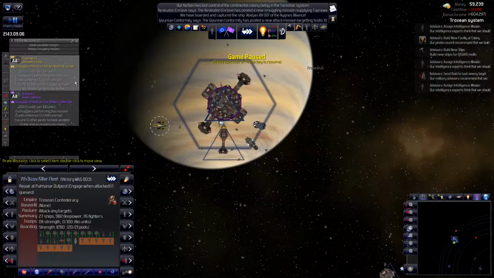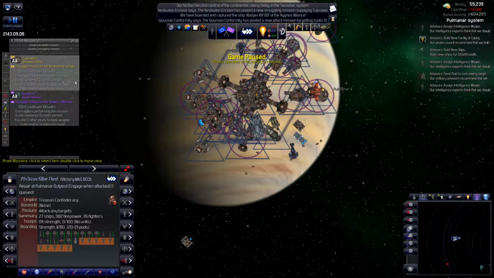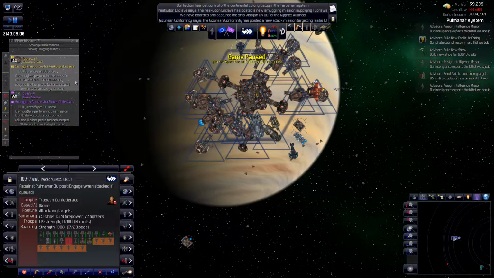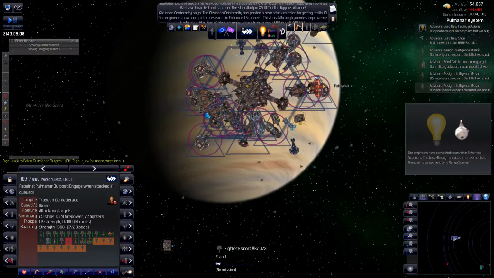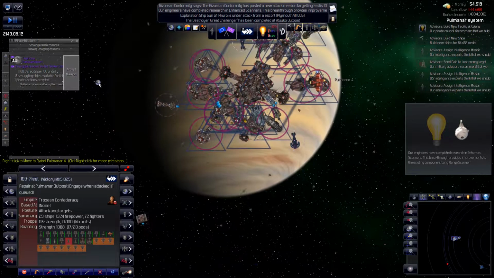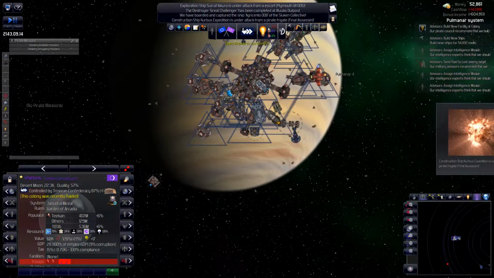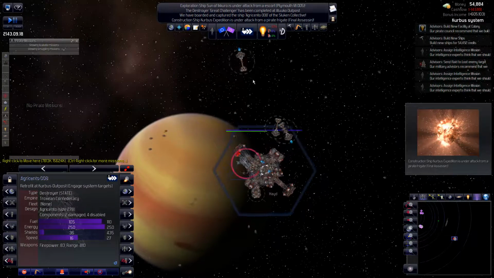The 7th fleet is repairing here, and then it will try to retrofit here. 8th fleet, 9th fleet, that's fine. The 10th fleet is fine as well. Okay, so all our fleets are coming in for retrofit. So let's hope that our bases can handle themselves.